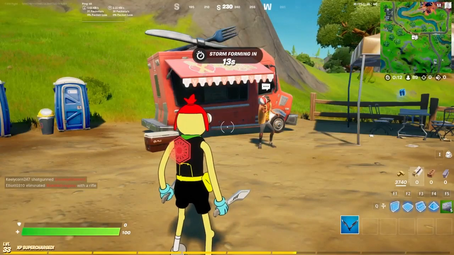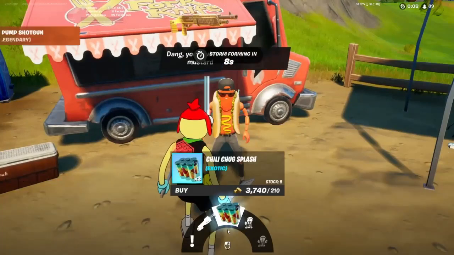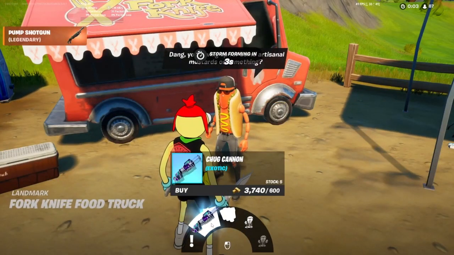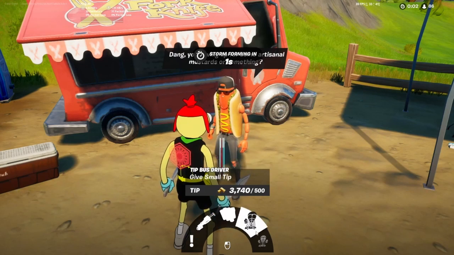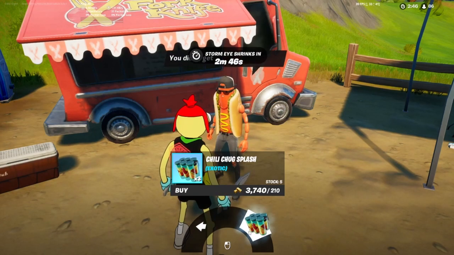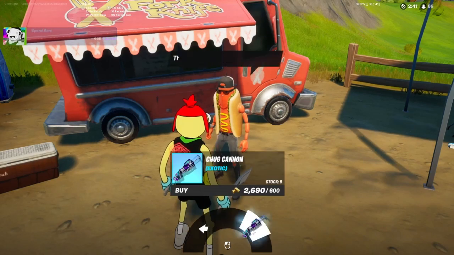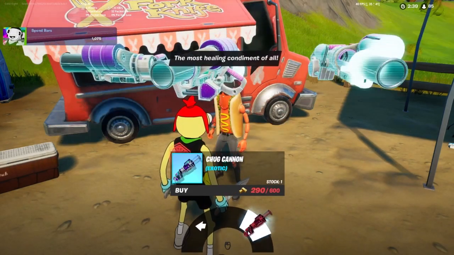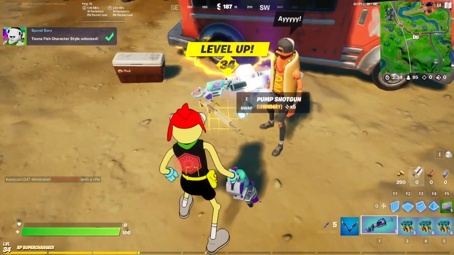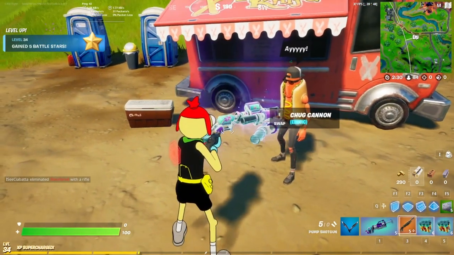Alright, so we've got the brat at the closest thing to a hot dog stand. Well, the fork knife. Anyway, he's got the chug cannon or something like that, and this. That as well. Also that. A fair few things I could buy. I bought too many things. That's cool. Yeah, apparently you can only hold one chug cannon at a time.